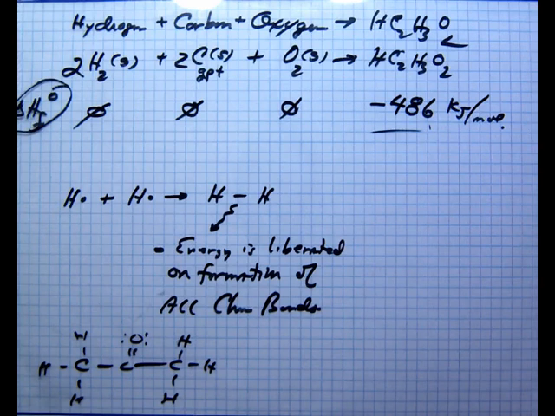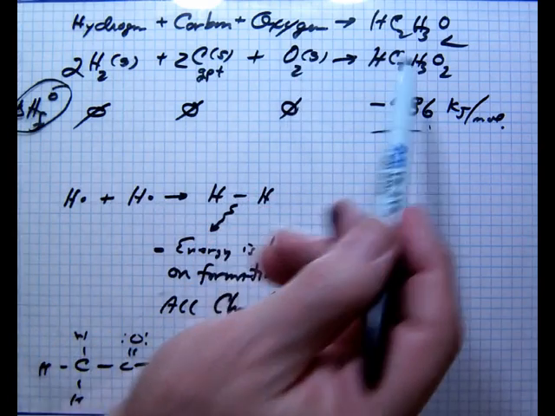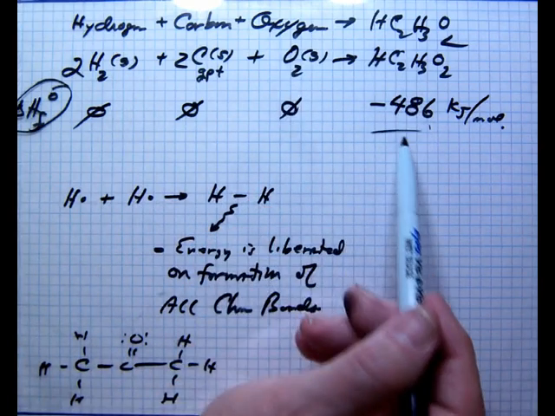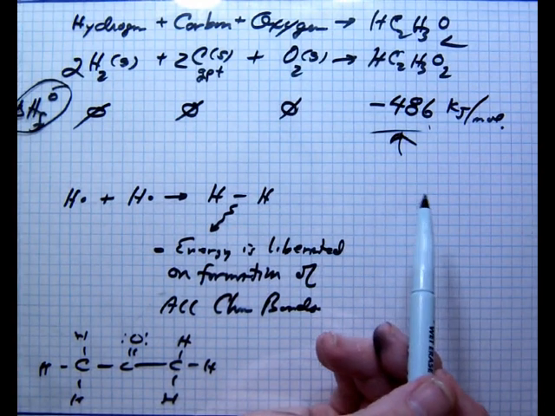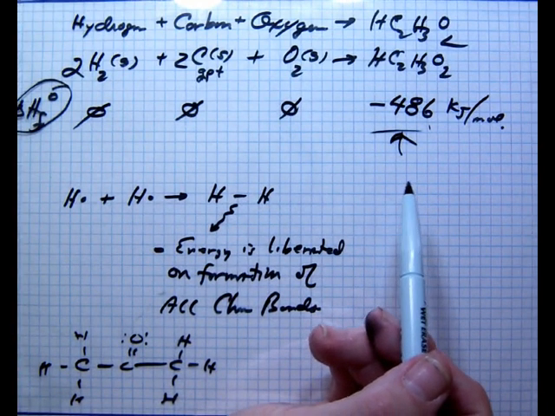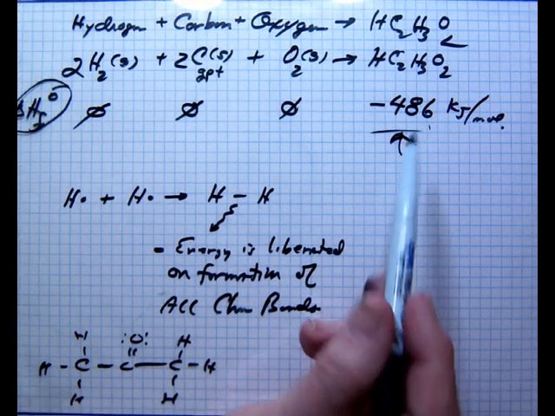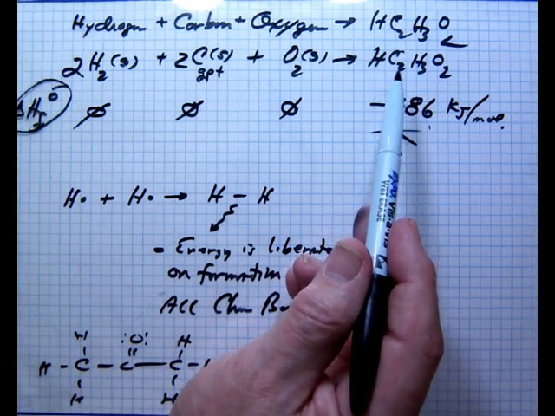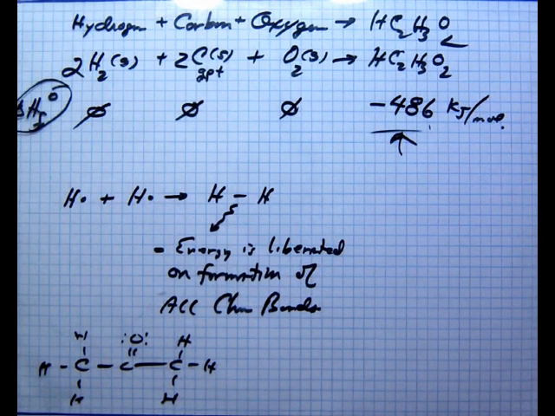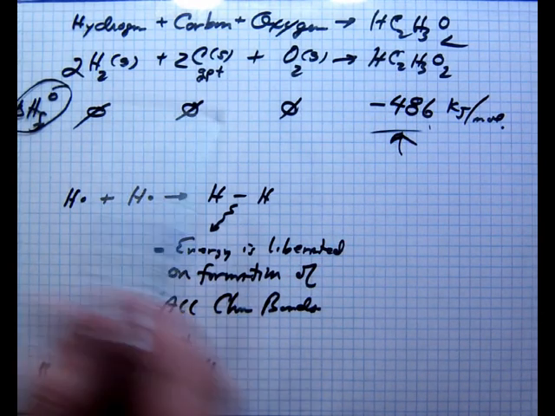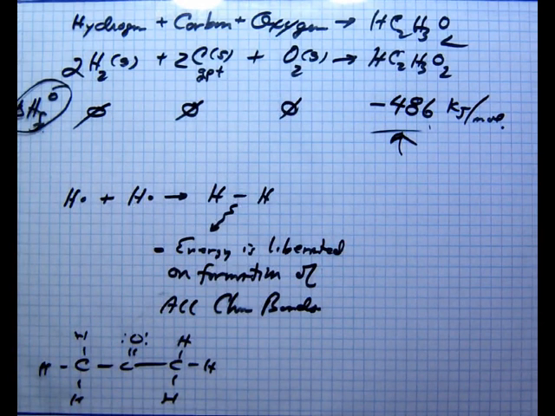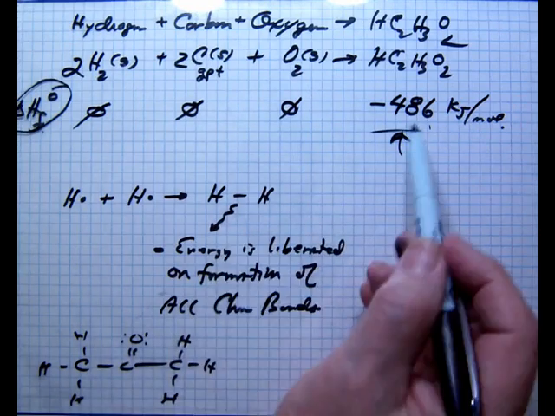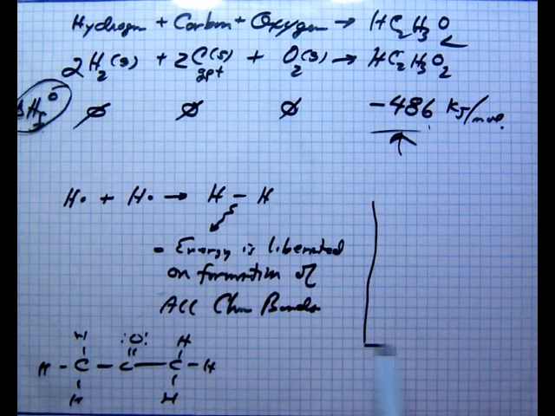Now that may be kind of new. It's not complicated. You just remember that you look up the elements that make up the compound. This is a number you look up. There's no calculation here. This is a standard number. It's in every chemistry book that you buy. The delta HF number for acetic acid in this book, and any book you buy or look up online, is going to be 486 kilojoules per mole. And for any basic element in standard state, it's going to be 0. If you go from reactants to products, it's going to give up 486 kilojoules.